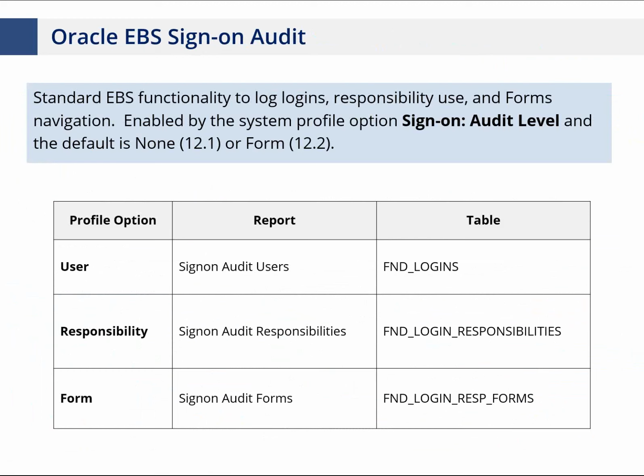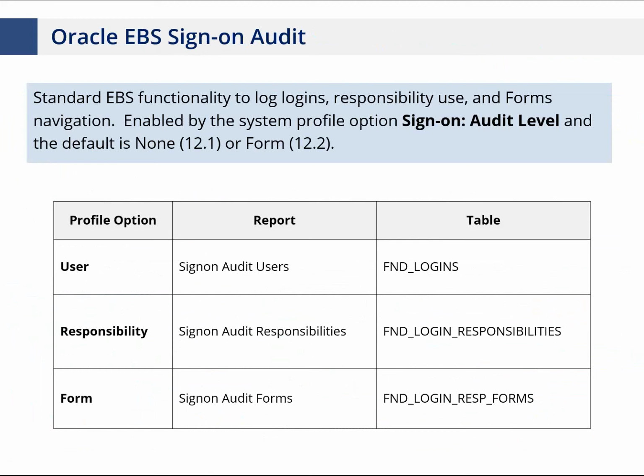It won't tell me what I'm doing in the form. So if I brought up a form in HR and just looked at a person versus actually changing data, this audit doesn't tell me what I did. It just says that you went into the AP invoice workbench. That's all it'll tell you, that somebody went in there. It doesn't say they looked at an invoice, created an invoice, or deleted an invoice, or whatever they did in that form, but it tells you they accessed it.